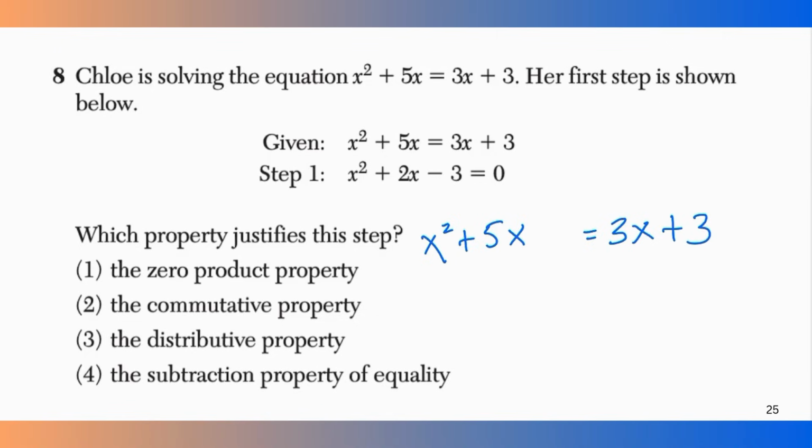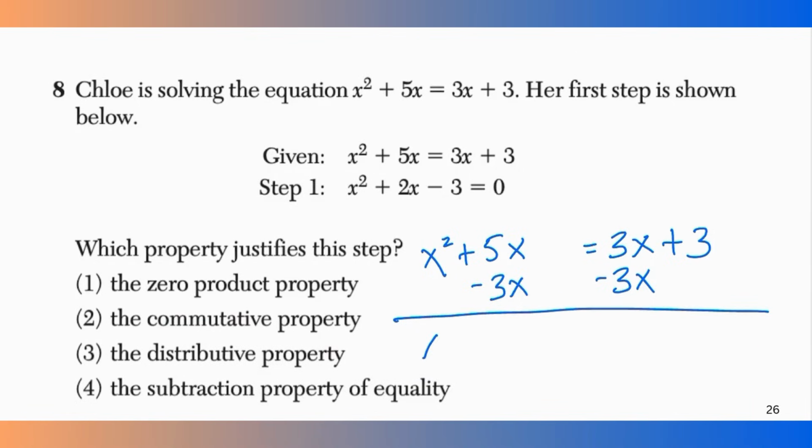So what she must have done, I'm leaving that space there on purpose, you'll see why in a second, is to get rid of that 3x, she must have subtracted the 3x from here and then also from the 5x because they're like terms and you have to do everything that you do on the right, you also have to do on the left. So on the left side, that would give me x squared plus 2x. So now I see where that 2x came from, right? It came from subtracting the 3x from the 5x.